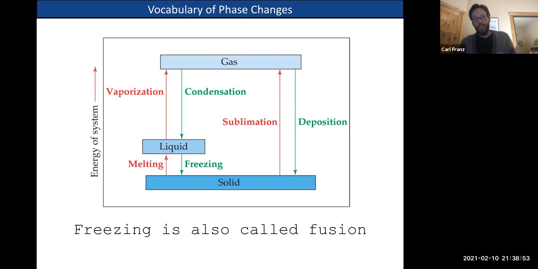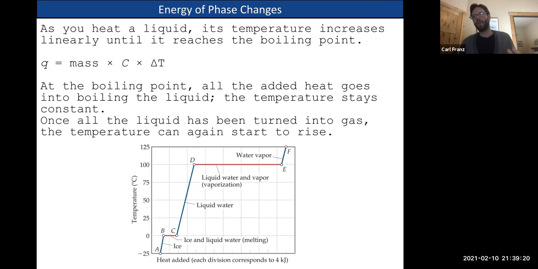That brings us to phase change. Be familiar with these different terms, right? From solid to a liquid is melting, reverse is freezing. From liquid to gas is vaporization, the reverse is condensation. From a solid straight to gas, skipping the liquid, is sublimation, and the reverse is deposition. And that's going to be helpful as we talk about phase change, right? And phase diagrams.